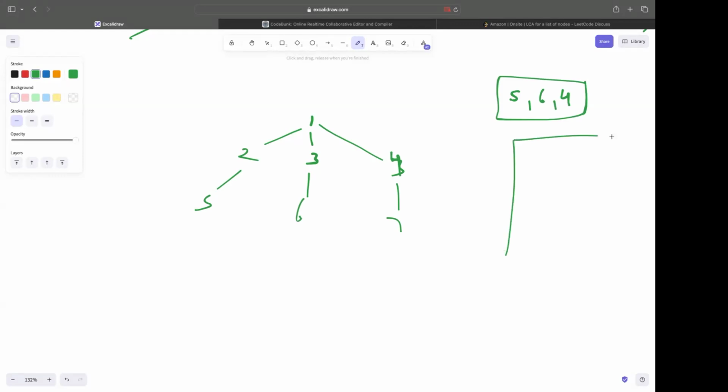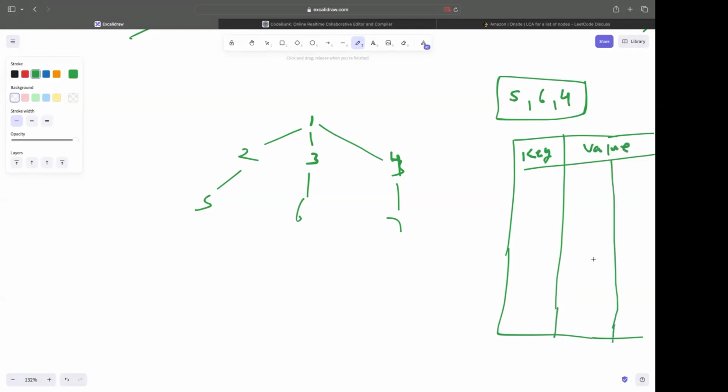My hash map has key and value. As I've already mentioned, the value will be comprised of two things: count and sum.